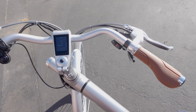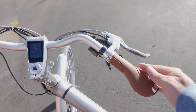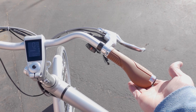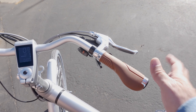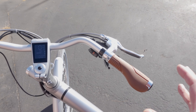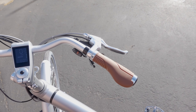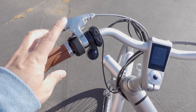The handlebar has a curved shape and the grips are sloped back slightly, making it easier to sit upright on the bike. However, for taller riders there is the possibility of hitting your knees on the grips. I'm six feet tall and I'm probably at the limit — the bike is rated for riders from five feet to six foot one.